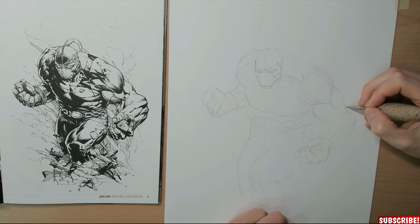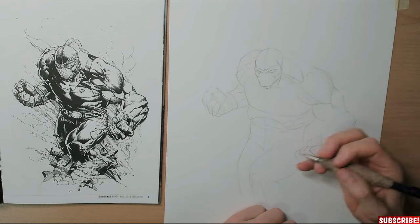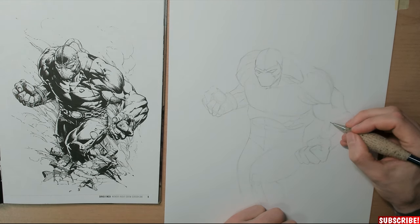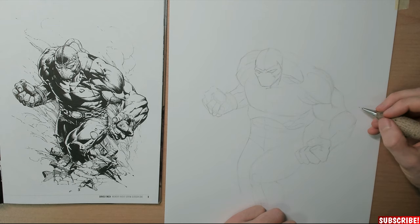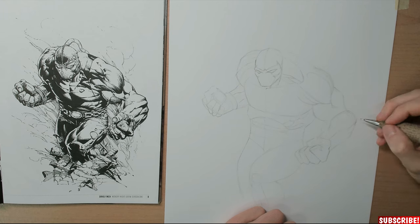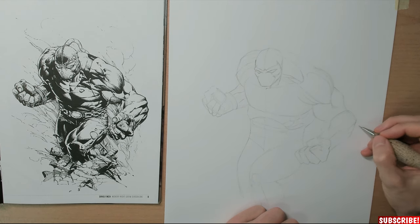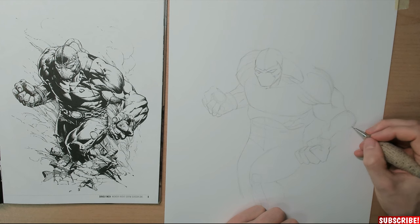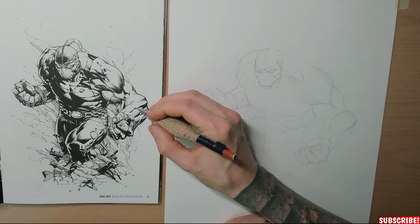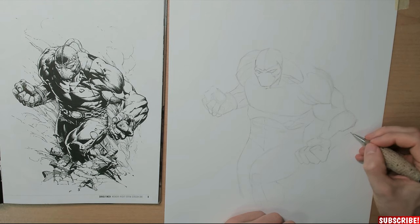I know that this line is a little bit longer than this here, which means I actually should do an even bigger forearm, which is crazy. It's so big already, but I guess that's the way it's supposed to be. I also like this right here. I hope I'll get this right when I ink it.